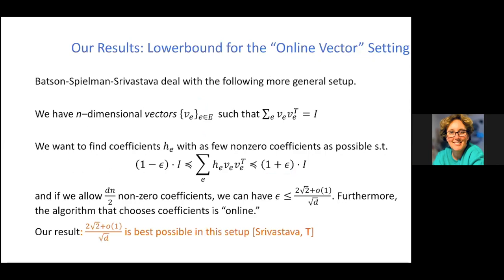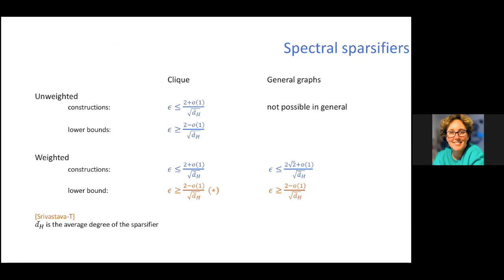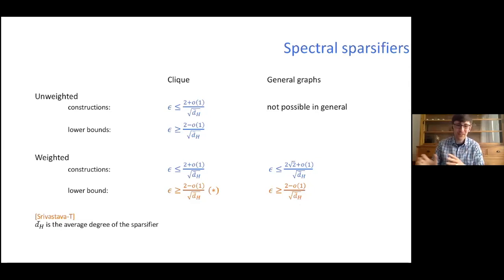Question? Yeah. Is it clear why, or can you say something about why for a general graph you can force the girth to... So maybe there should be another asterisk there also. The definition of sparsifier that we take is that the edges of H have to be a subset of the edges of G. All the known constructions work like this. You could allow a definition in which the edges of H are completely arbitrary, and then our lower bound would not hold in that case.